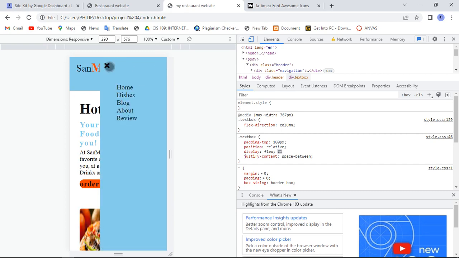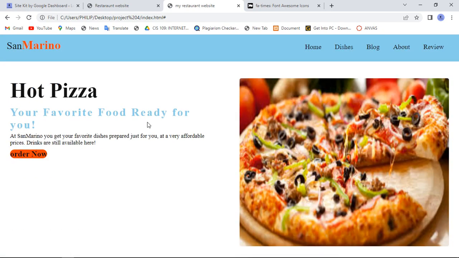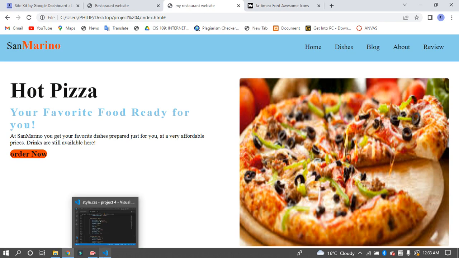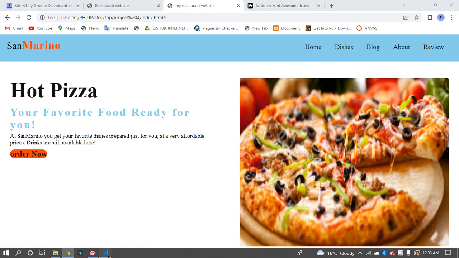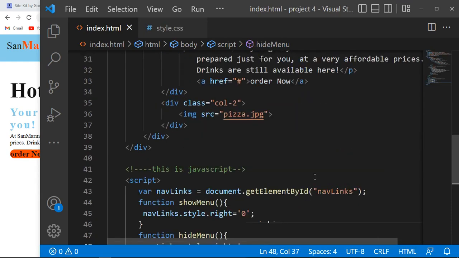Great. Now let's continue with the next part of our project, which is to style the dishes. To do this, you just need to go back to your HTML part, and just below here you need to add another section.